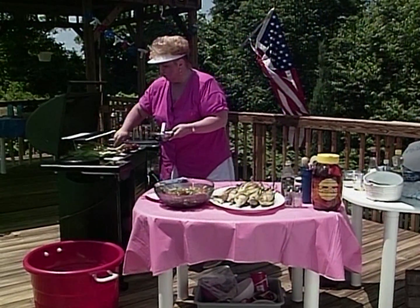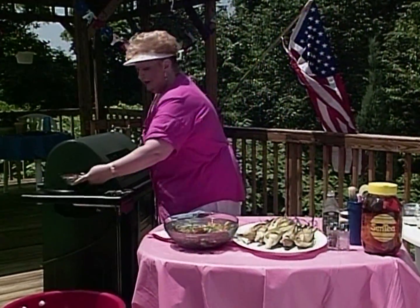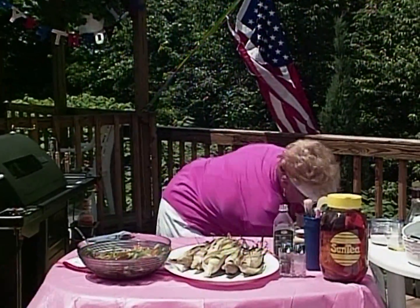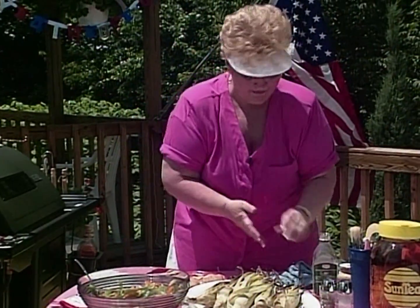Okay, we're going to keep our corn. We've turned our corn. Keep it going. Now I'm going to show you how to make one of those bundles real quick while we're waiting for this all to get finished.